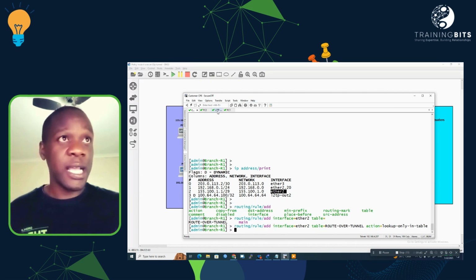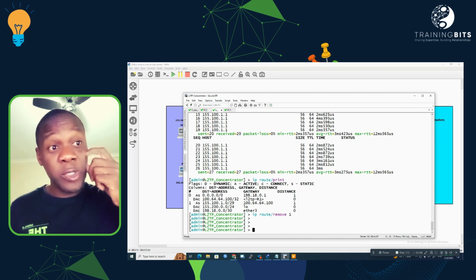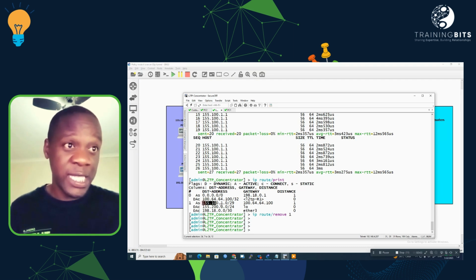The last piece is that I have to go to the L2TP server. I did have a static route already, but I removed it, so I need to add it. Basically this L2TP concentrator needs to know how to forward traffic to this destination.